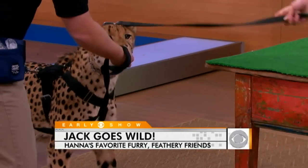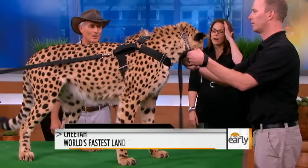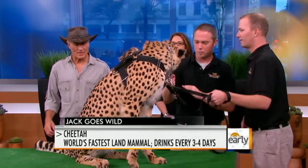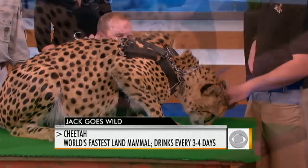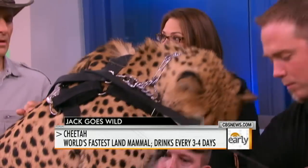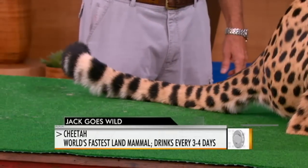This is a cheetah. Brian, Sean, and the team do a great job with these animals. They breed cheetahs at a place called The Wilds, right near the Columbus Zoo — 10,000 acres about an hour from the zoo — where they also breed wild dogs from Africa. They need that space to run because this is the fastest land animal in the world. The tail acts like a sail on a sailboat when the cat gets going 50 to 60 miles an hour.